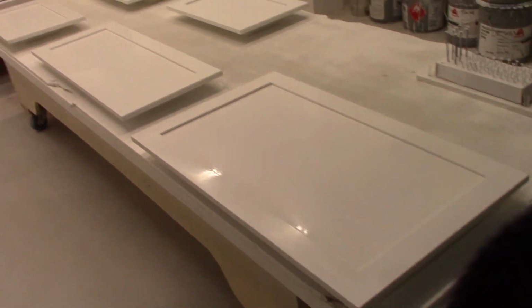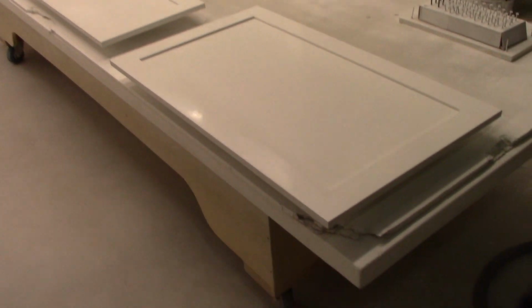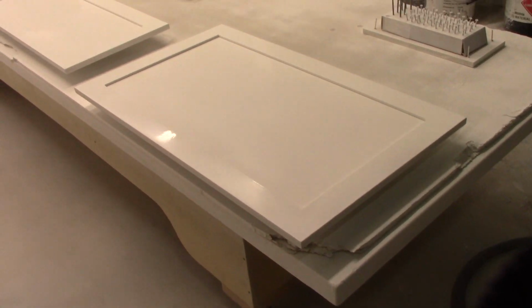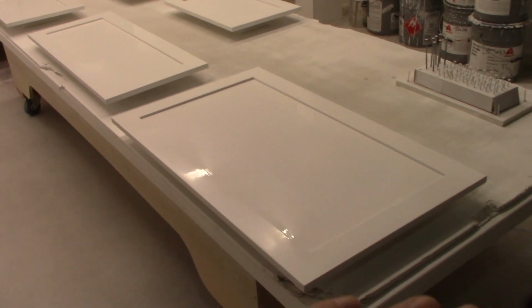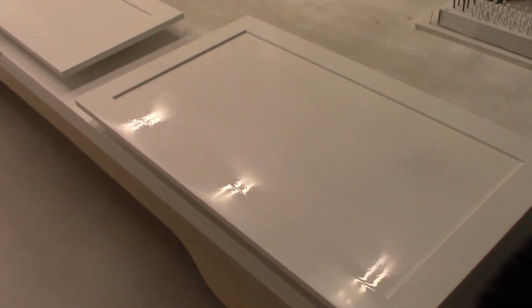All right, there's two things happening here. You notice I've got multiple coats along the edges, and only two full coats on the main surface when I sprayed flat. I box coated. I went the first coat going this direction, and the second coat going the long way, all right? That's called boxing your coats.